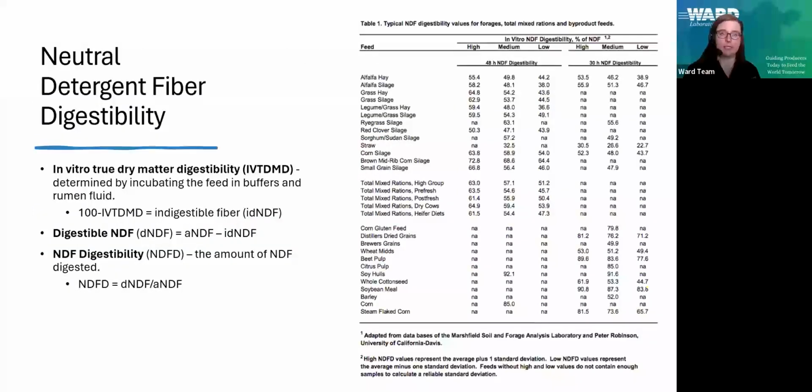And so along with this number, I always like to look at our digestibilities. So the in vitro dry matter digestibility and the NDF digestibility. For forages, mainly I'm looking at the 48 hours. Some nutritionists may be looking at the 30-hour. And of course, if we're looking at other feeds, then we need to be looking at the 30-hour. Today, we're focused on forages again.